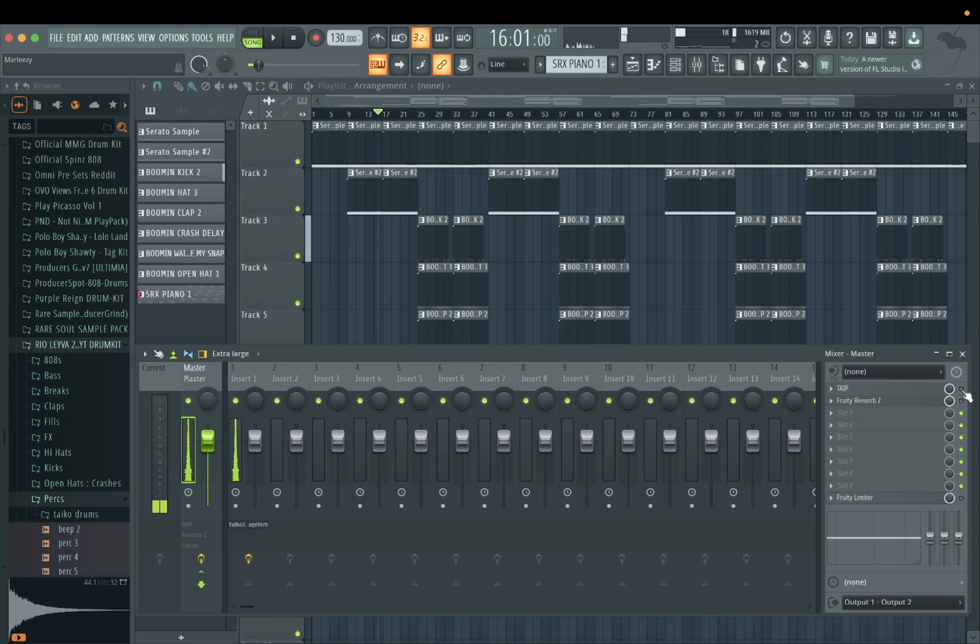Tape plugins, like I said, any analog tape machine, it's a lot of different ones, too many to name. Every company has them.